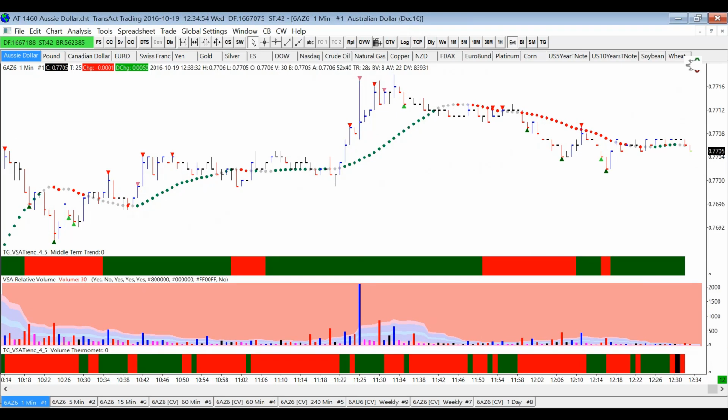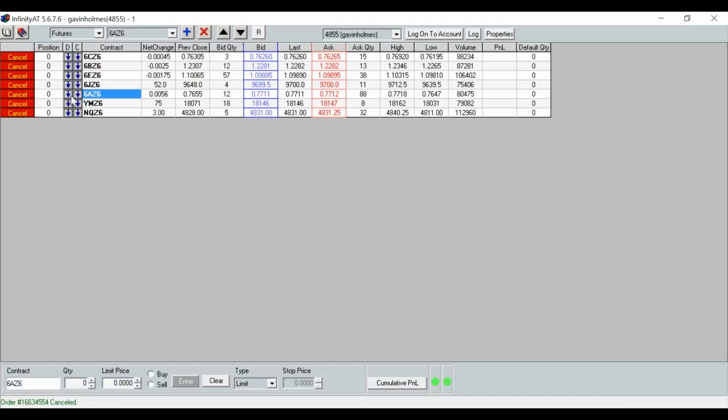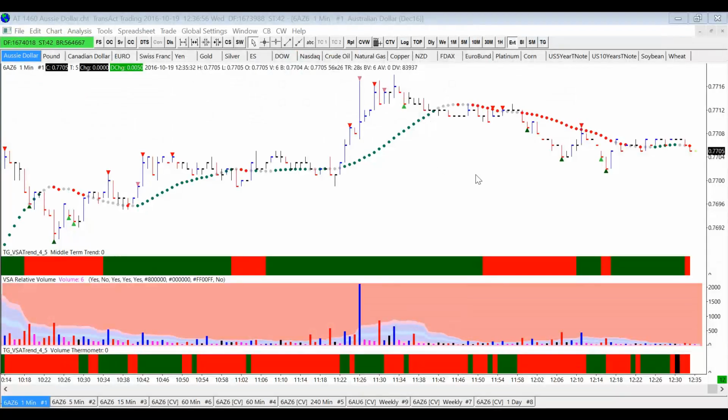My previous entry on this was very close to that. We can see where we're at here. If I draw a line from there to there and across here, can you notice that these bars are being squeezed? They're almost flat. See here? Hardly moved. That's correct. This is running live, so this is absolutely correct.